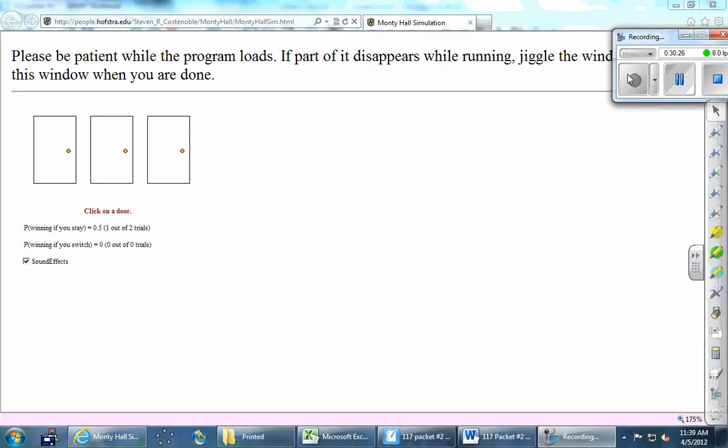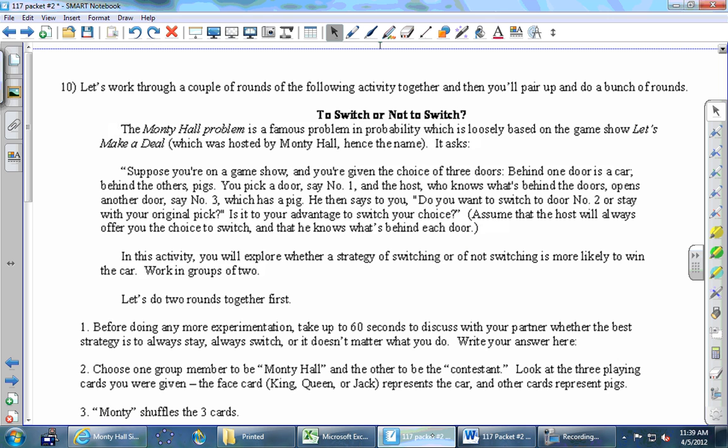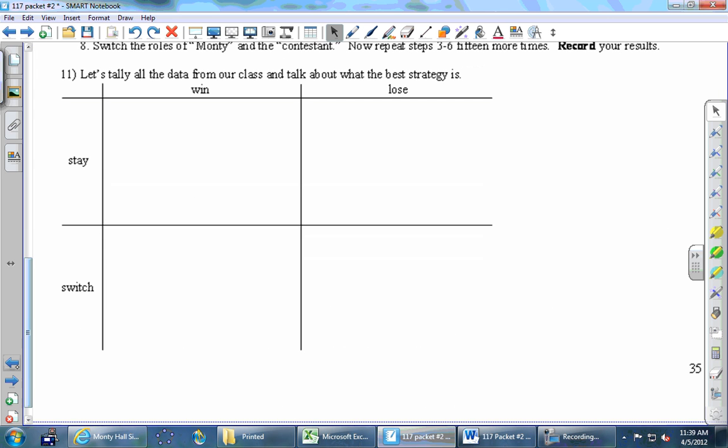And all we're going to do is record that data. She decided to stay, and she lost. On the piece of paper down at the bottom, there's a collection of things. If Becca and I were playing this game for real, I would put a little hash mark right here and say she stayed and she lost. You just keep tallies. So you're going to run, let's say, 15 of these in one direction and then switch roles. Record all the data. 15 and then switch roles.